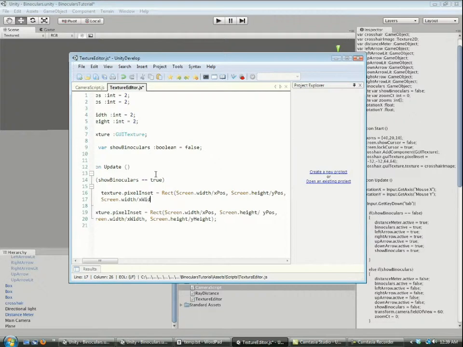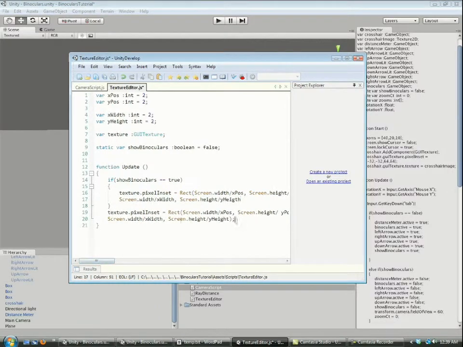So basically the same thing that's down there, and screen dot height divided by y height. And we want to get rid of this.